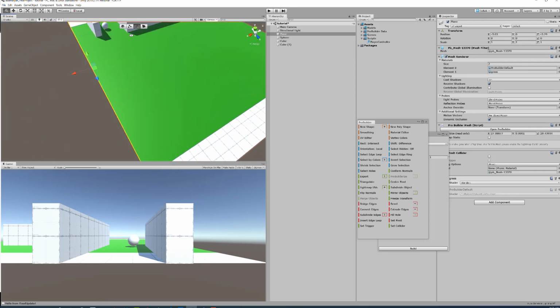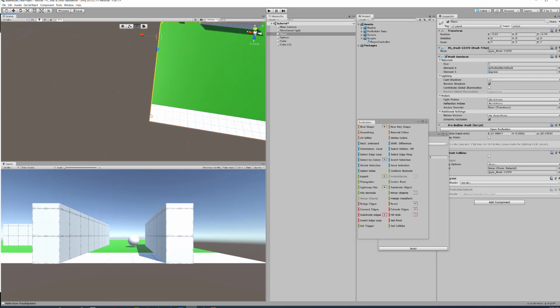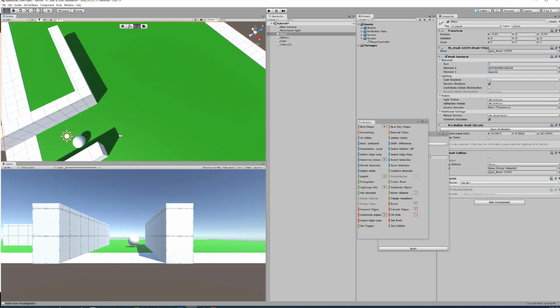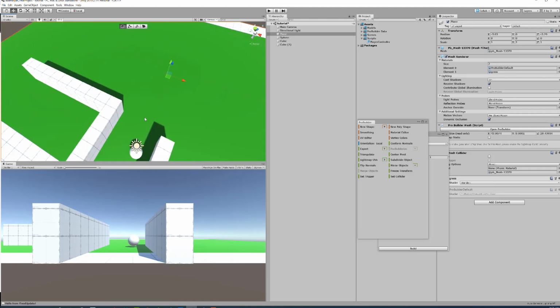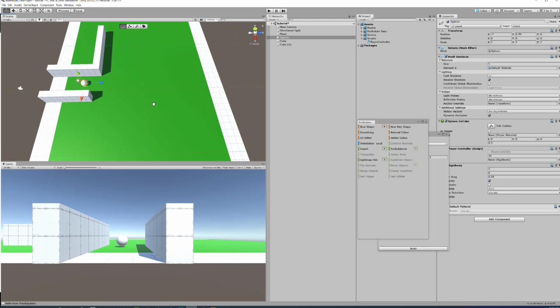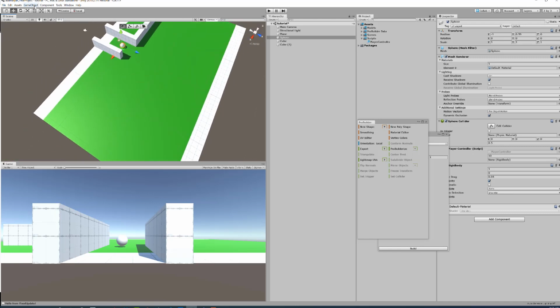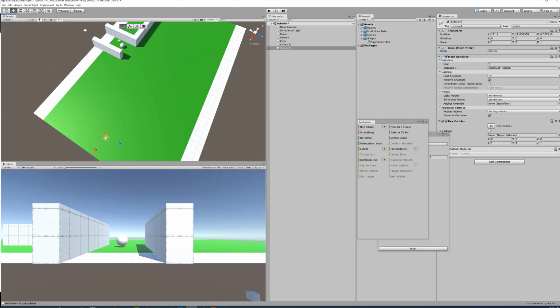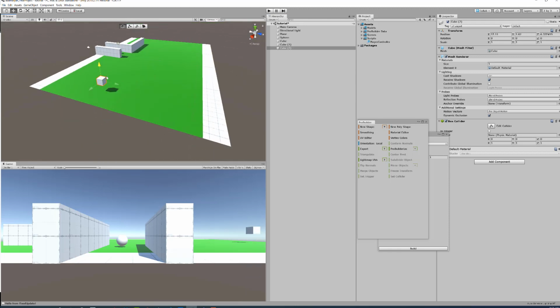Just make it big enough. This is your first foray into puzzles. I'm going to make mine pretty easy. The goal is to get this cube, which we'll do in the next video. So 3D object, cube, here. The goal is to find this cube, and once you do that, you'll win.